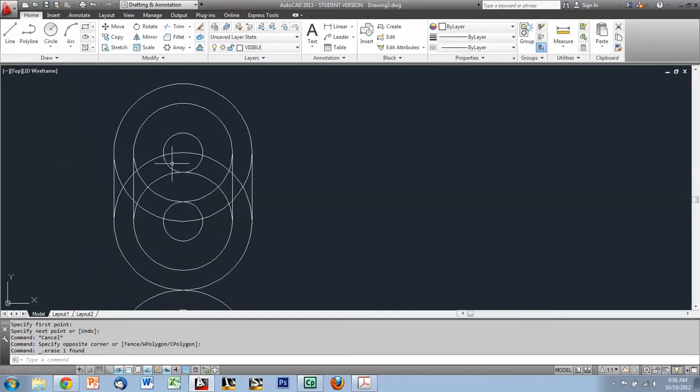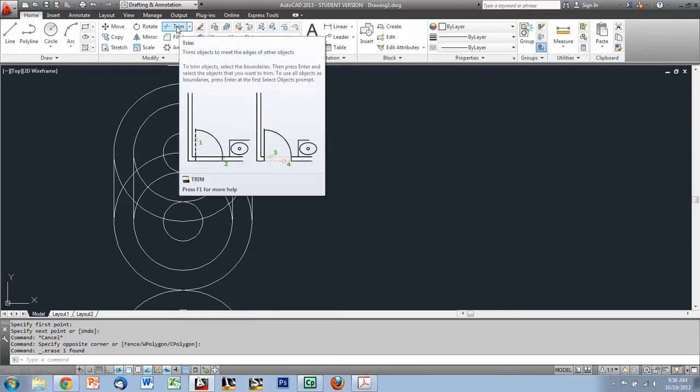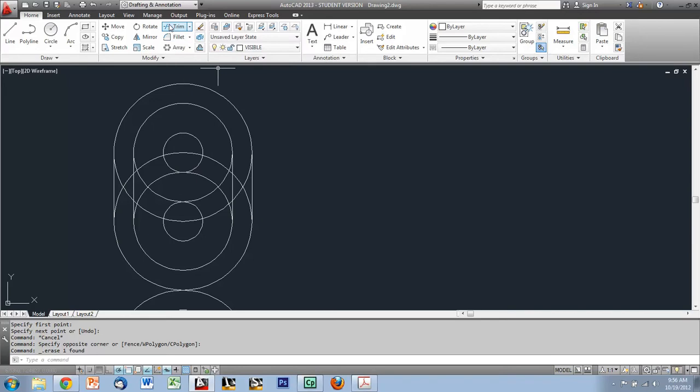So we've got that drawn, but we need to do some trimming here. So I'm going to go up and use my trim tool, and remember to trim, it's going to be a left, right, and then left click. So I'll left click to select the tool, right click once in the drawing window somewhere, and now you can left click to start trimming. So anything that I left click now will be a trim command. So I'm going to trim out the outside of this all the way around, and anything that's in this outside space I'm going to trim out.